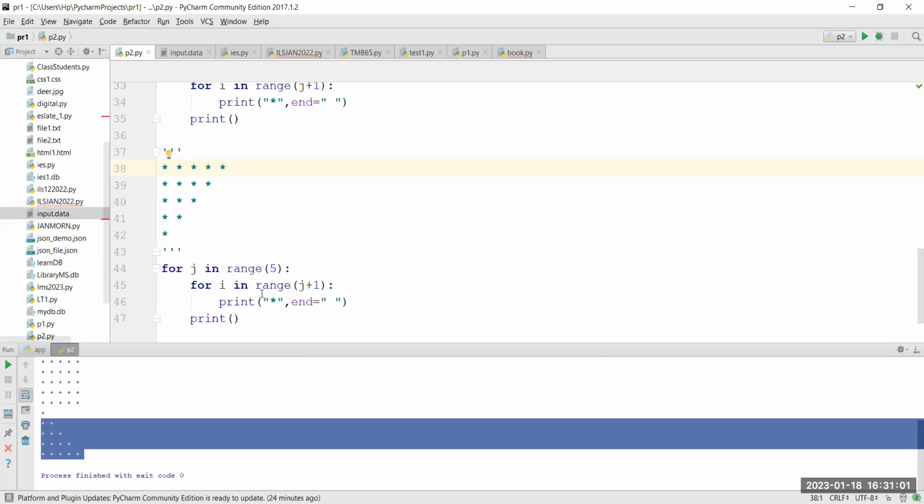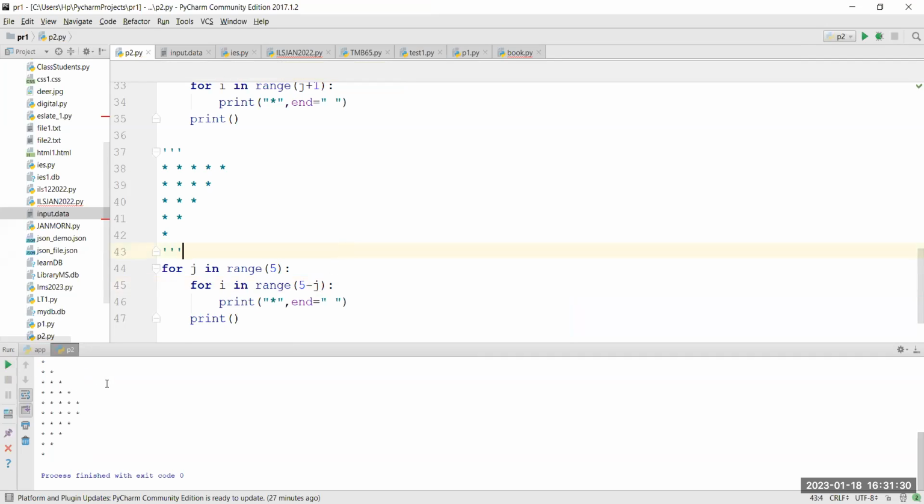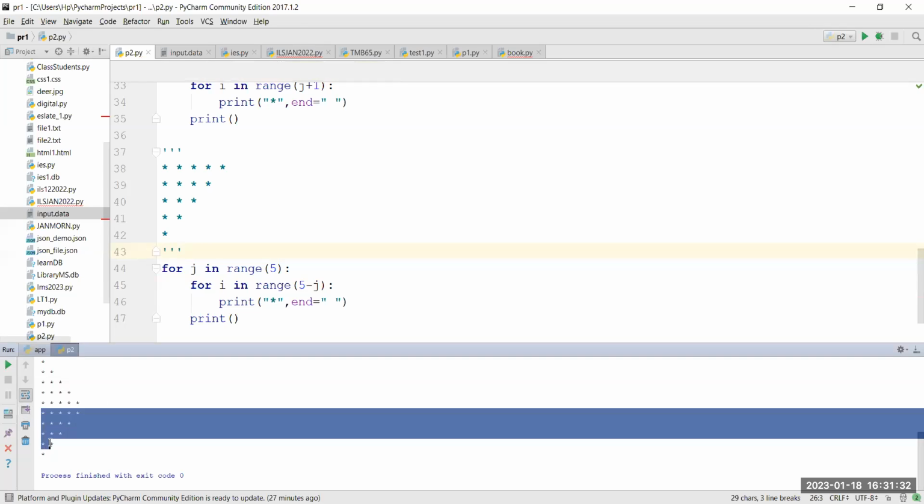When j becomes 1, you want 4. j becomes 2, 3. j becomes 4, 1. j becomes 5, 0. Right? As you're increasing j, the total number of stars is decreasing. You start with 5 and keep subtracting 1 every time j goes on. Yes, Sangeeta, you are right. It becomes 5 minus j.